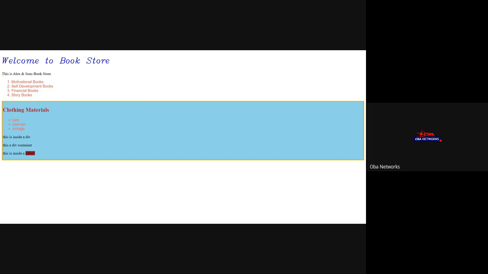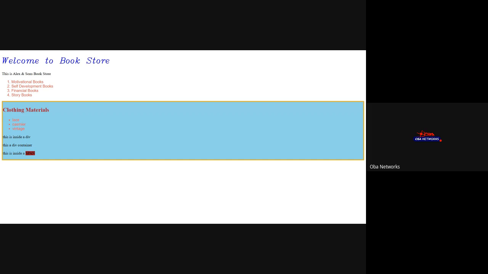Remember, we give the div the border of double, and we give the background color to be sky blue. I will give the border color to be orange. You can see the border color is orange. And the size of this border should be 4 PS.